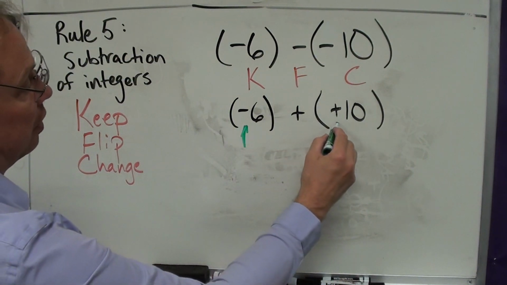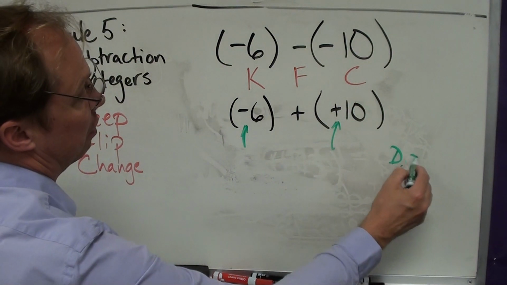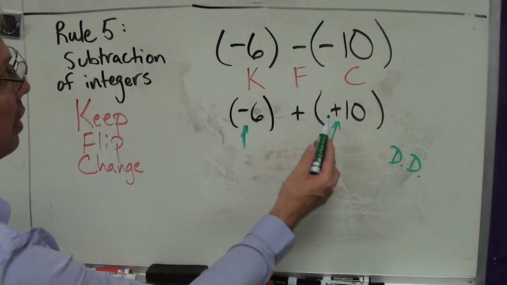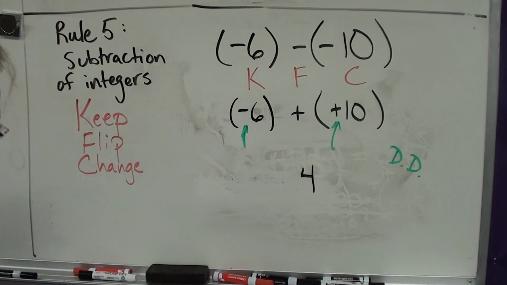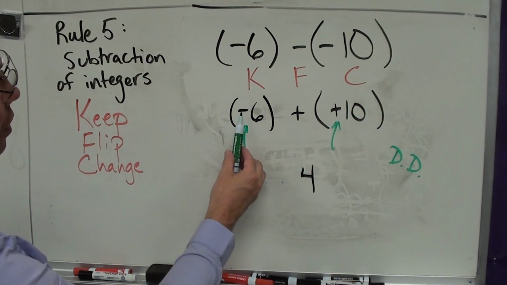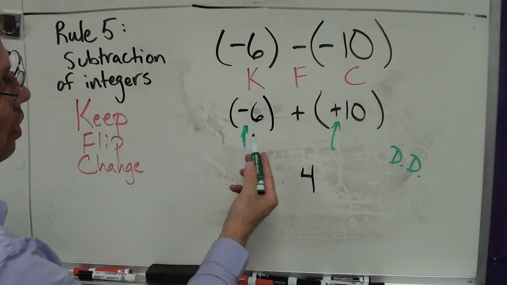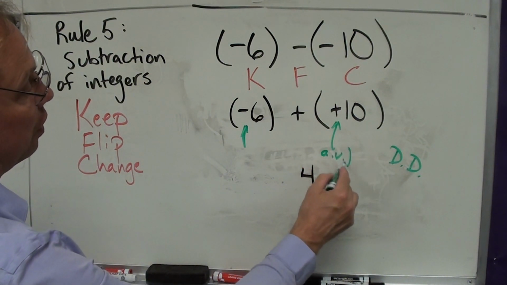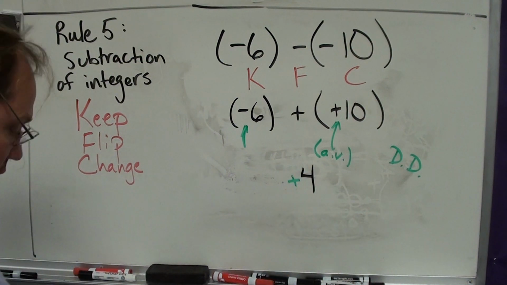Take a look at my signs. What kind of signs do I have? Do I have the same sign, find the sum, or different signs, find the difference? Correct. Different signs, find the difference. If you said different difference, you are correct. I have different signs. I need to find the difference between 10 and 6. 10 minus 6 is 4. Now I need to figure out which sign do I use, the negative or the positive. So which number has the larger absolute value? Which is the greatest distance from 0, 6 units or 10 units? Well, clearly 10 units is farther away from 0, so that's going to have more strength. So my answer will be positive 4.